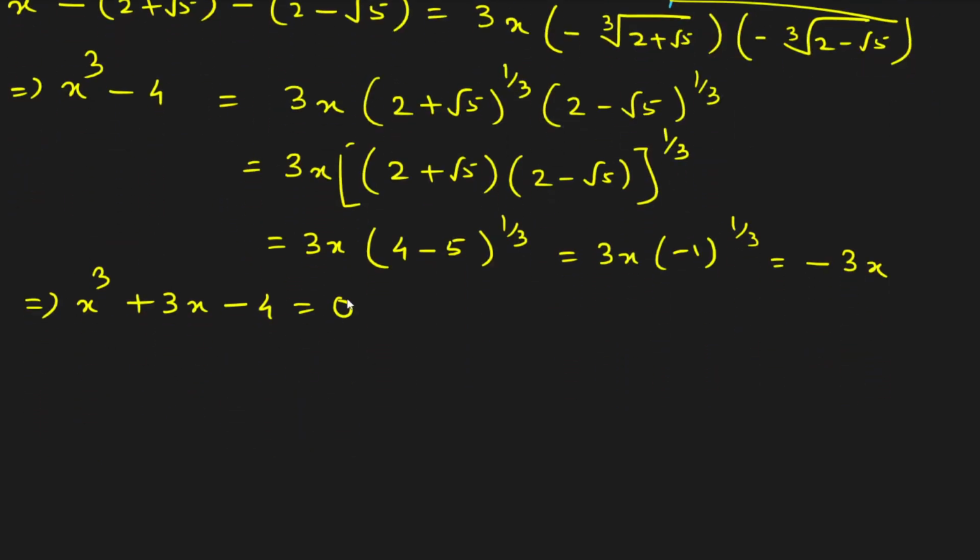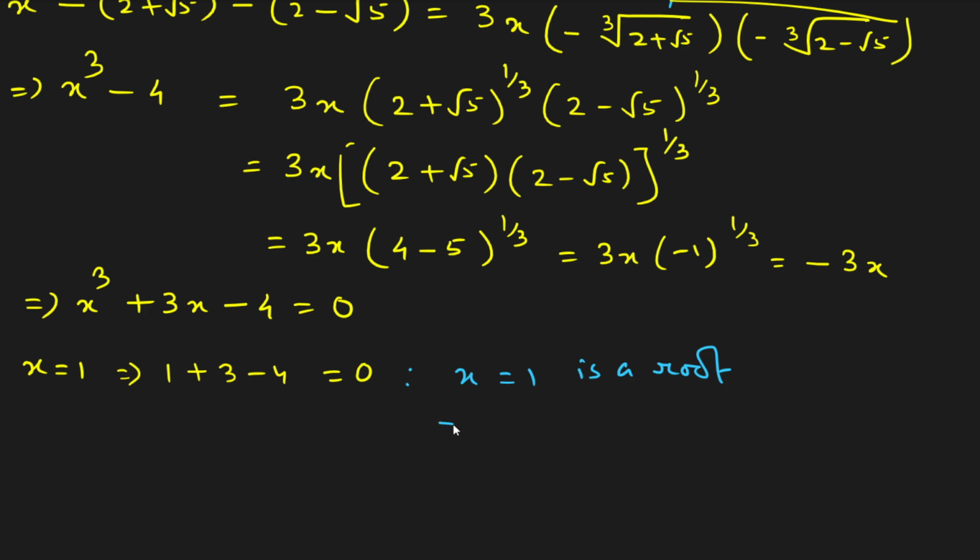So this is the cubic equation we get after solving. Now since it is a cubic equation, we should have 3 values, right? So now by a trial and error method, if we put x equal to 1, what will happen? On the left hand side, 1 plus 3 minus 4. So see, it will become 0. So that means x equal to 1 is a root. Okay, one root we have, x equal to 1. Now let us try to find the other two roots.